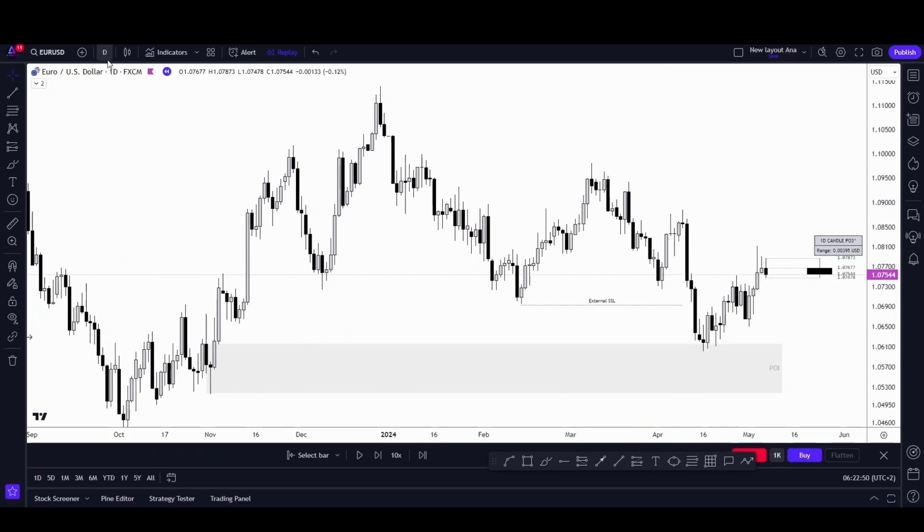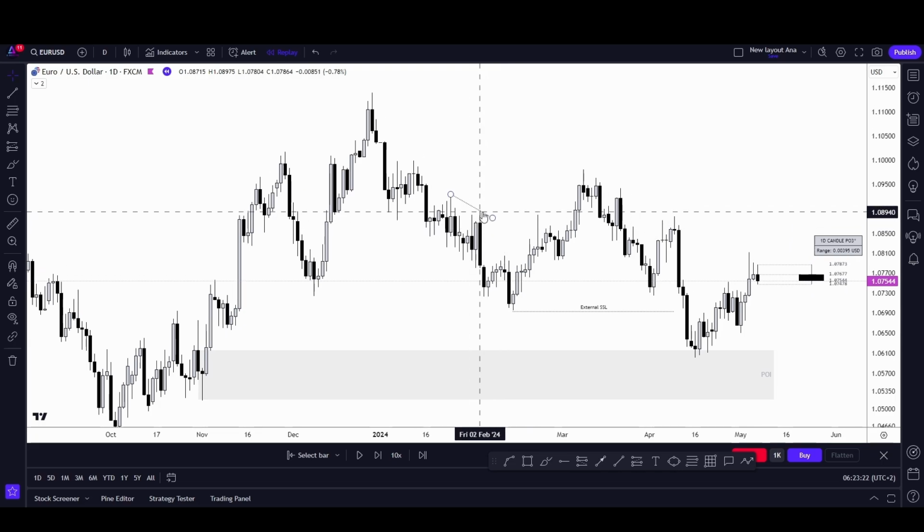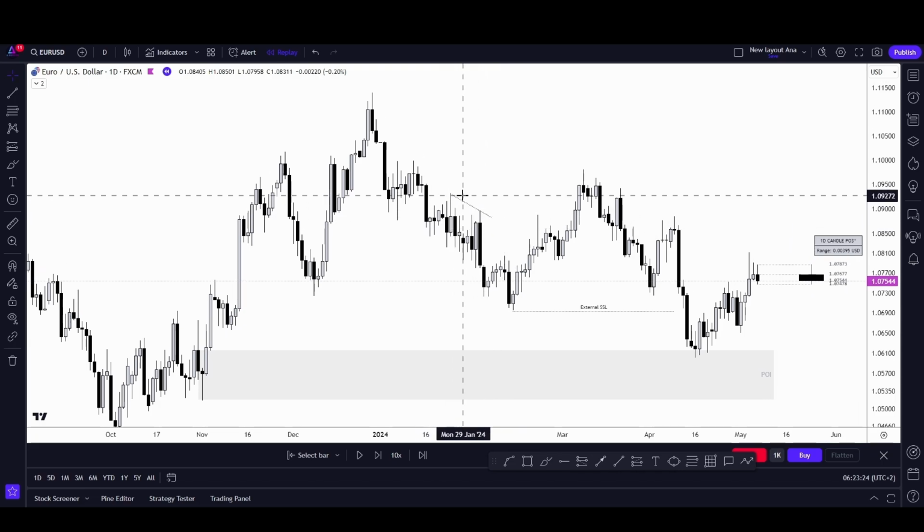Okay, so I will be showing an example on a daily chart and a 4-hour chart, but price is fractal, so the same thing is happening even on the lower time frames. So as we can see here, we had a market structure break and we took external sell side liquidity. Once we took external sell side liquidity, what happened? We had a shift of market structure and price started to target buy side liquidity. And how does this buy side liquidity pool look? We see that it's in the form of a trend line.